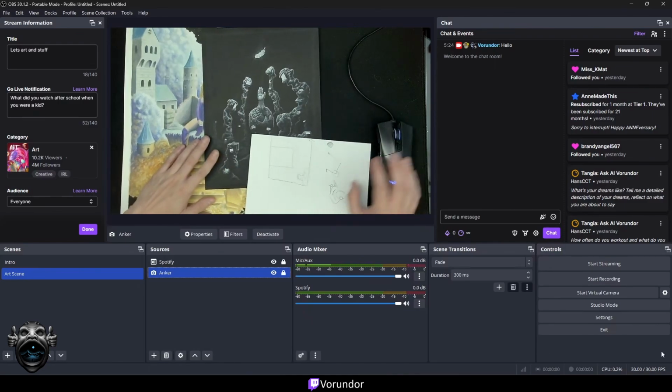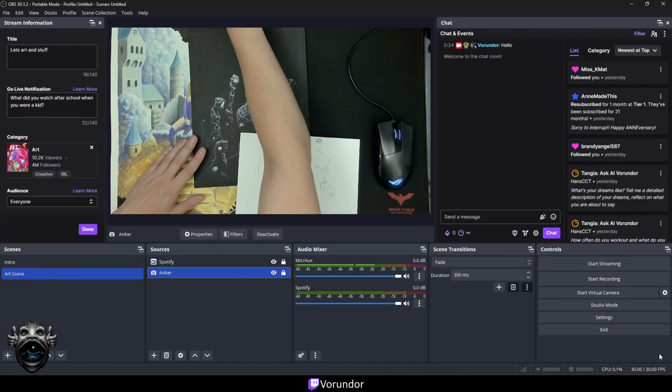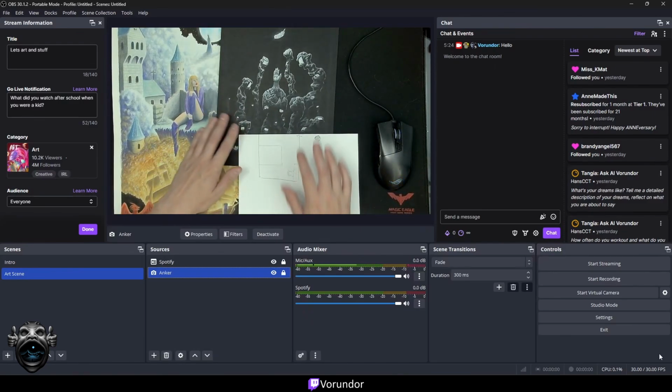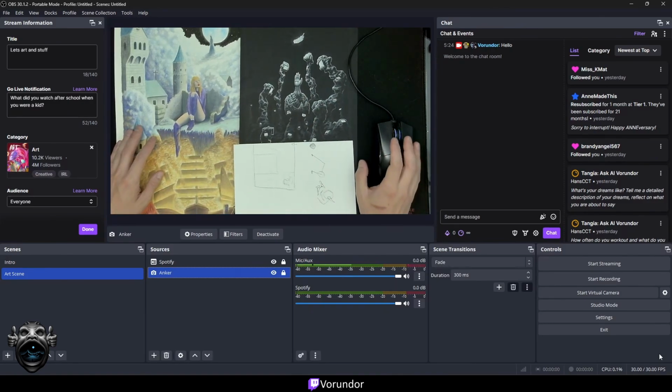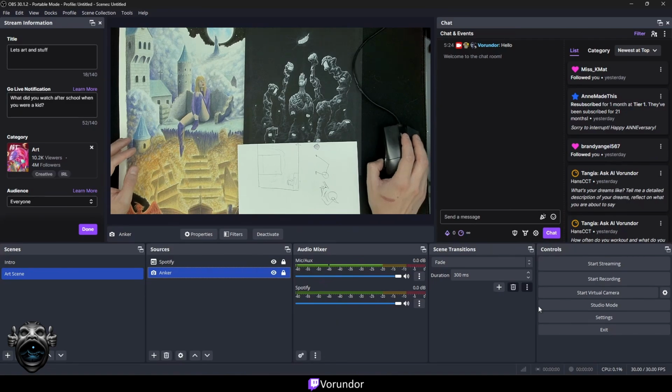So it's like a very messy shot, but doesn't matter because all we want to do is just make sure that we have colors. We have my black and white work and just a piece of white paper because I need white balance. So all we need to do now is, well, go to settings.